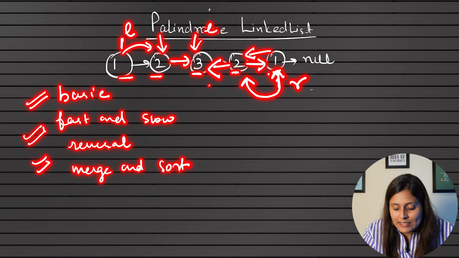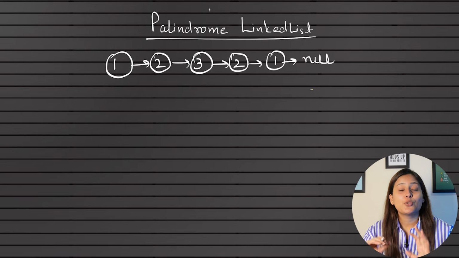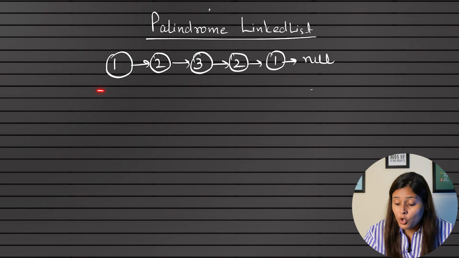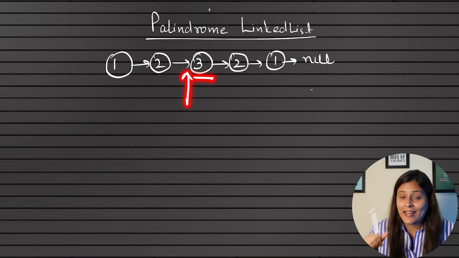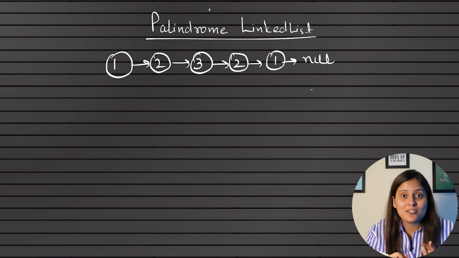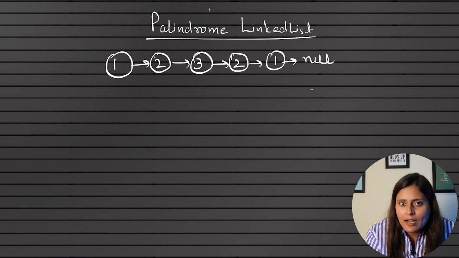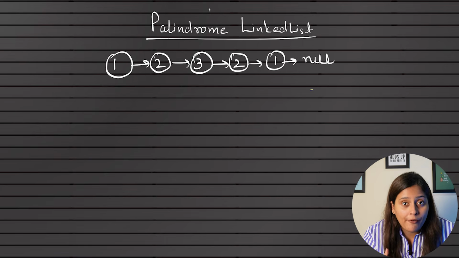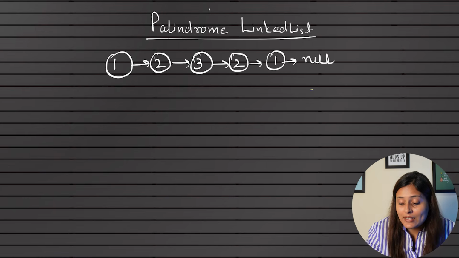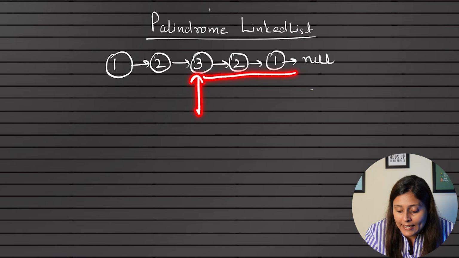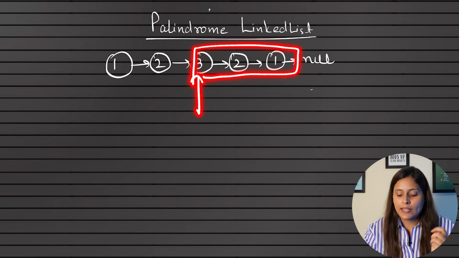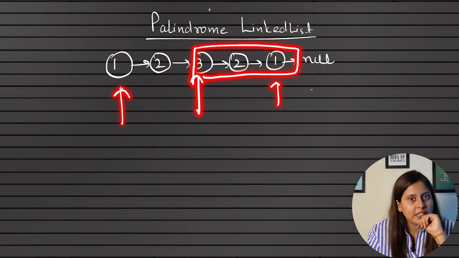So don't you think it is just about reversing the half part? Yes, it is. So hence we can apply the reversal part, but not on the entire linked list, only half of the linked list. Now the question is how to keep track of half of the linked list, and I just told you that we can apply fast and slow pointer when we have to calculate half or reach the middle of the linked list, correct? So in this case we have to reach the middle of the linked list and then reverse the second half of the linked list. Can I say that then the two pointer approach is valid, correct?